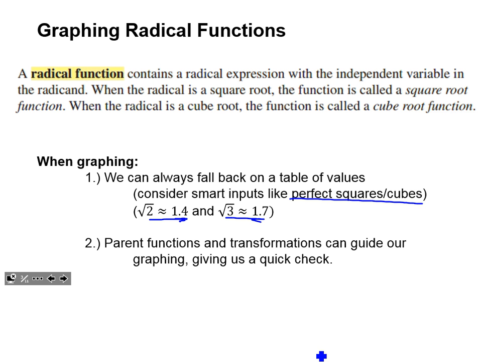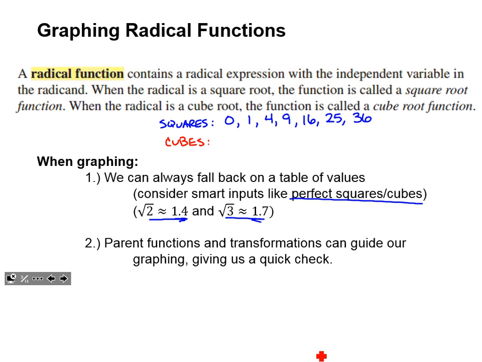So it may be helpful to make just a short list of what are perfect squares. We could put 0 under a square root, 1 squared, 2 squared, 3 squared, 4 squared, 5 squared, 6 squared. So all of those could go under a square root and produce a clean output. We could also have perfect cubes that go in. They're not as common as perfect squares, to recognize them easily.